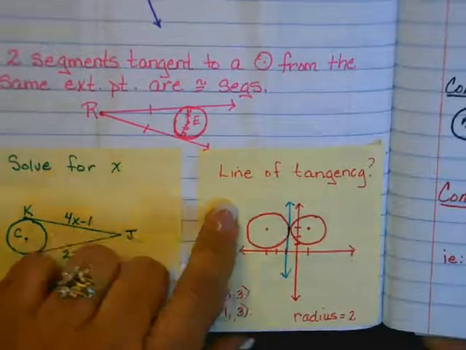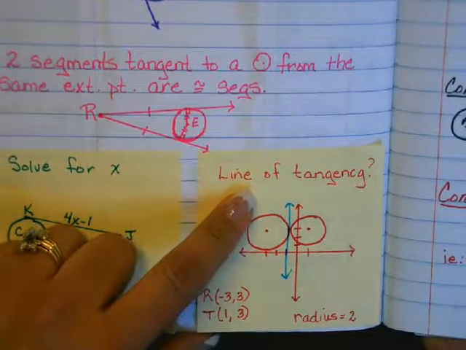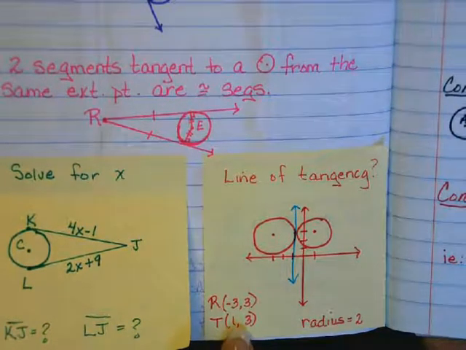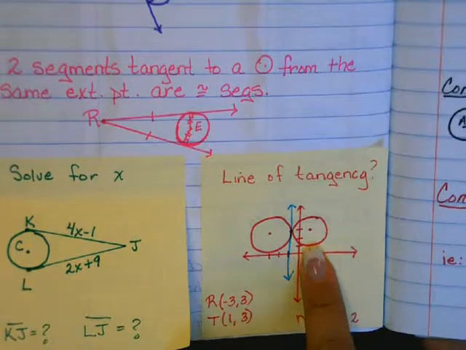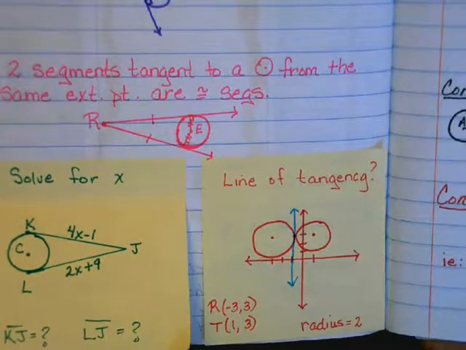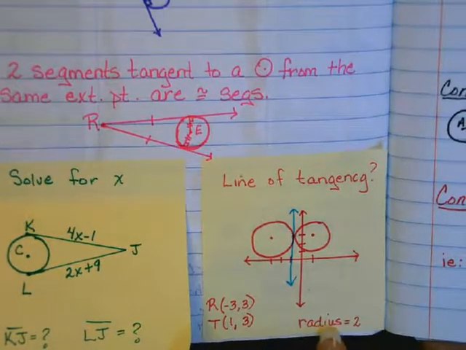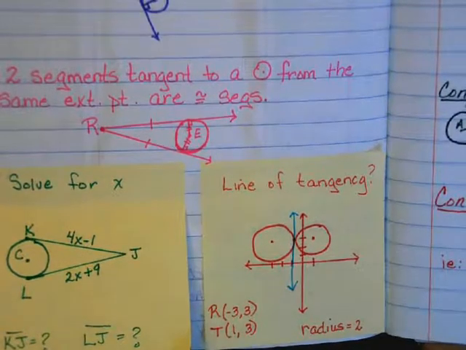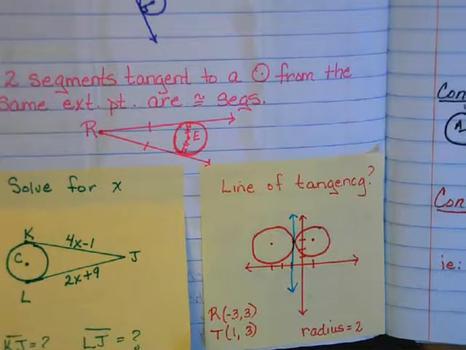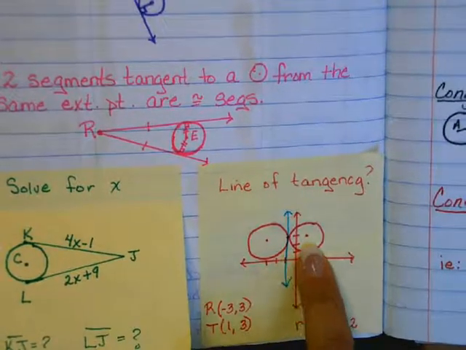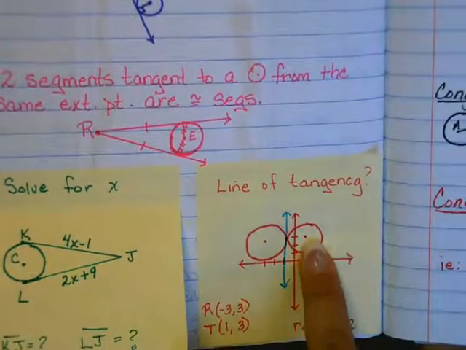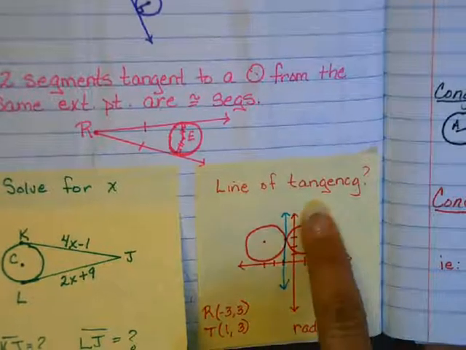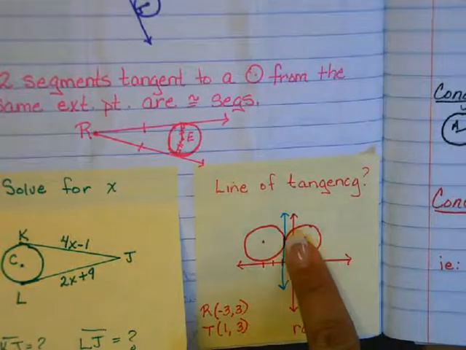It says, what is the line of tangency? On this, they may only give you the two coordinates, so you have to graph it yourself. My circles are probably supposed to be congruent. Yep, they are. They're supposed to both have a radius of 2. Sorry. My class is very familiar with my drawings not being drawn to scale. Right here, we have a center at (1, 3) for T. So this is T right here at (1, 3). It has a radius of 2, so I should have gone up a little bit more. But basically, it comes over to there.